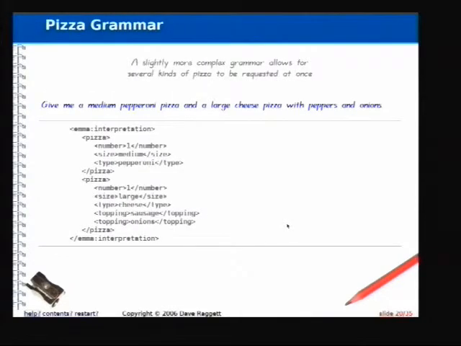Okay. And then you can have more complicated utterances as well. With this kind of interface, rather than asking for one piece of information at a time, it gets a bit unnatural. It's very much nicer if you can ask for multiple pieces of information at a time, to give people a more natural interface. So I think from the AVIOS SpeechTek West conference in the last few days, that's gaining a lot more credence now, how to do that. People are developing ways of handling that, despite the limitations of the current technology. So in this case, in the result, you see there are two pizza elements corresponding to each of the pizzas.